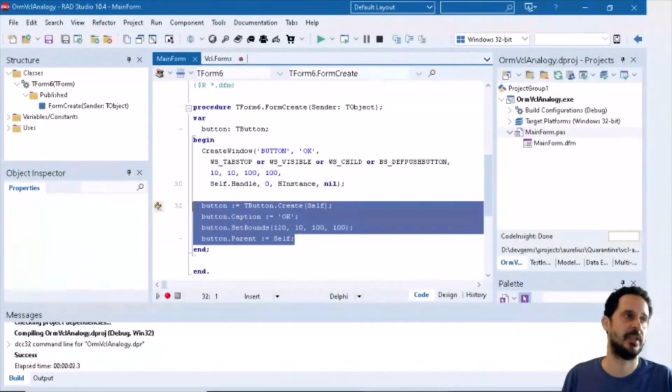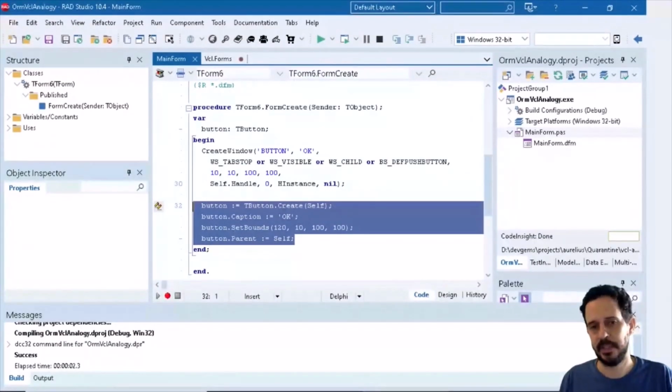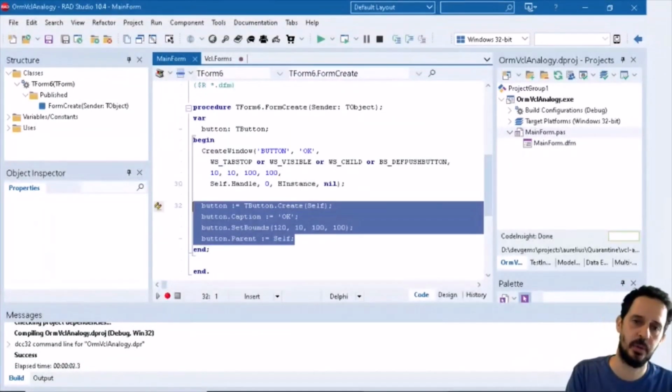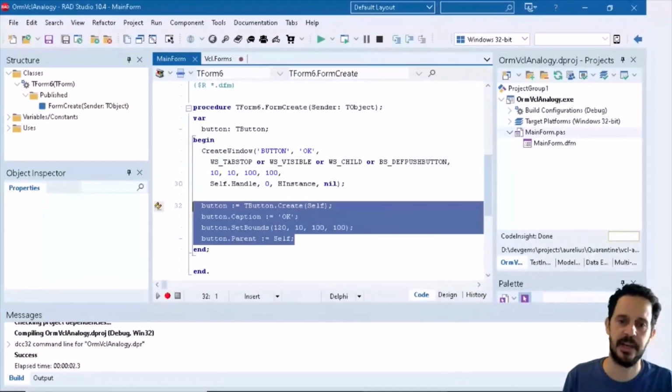If it was a framework that would get in the way, if it was limited, that we had to all the time go back to low level and do Windows APIs, we'd ask ourselves, why do I need the VCL? If it helps me on 10% of my job, and all the time I have to go to the Windows API to tweak things, to do things that are not predicted in the framework. All right. So that's the analogy.